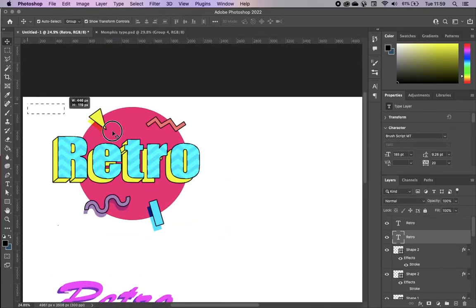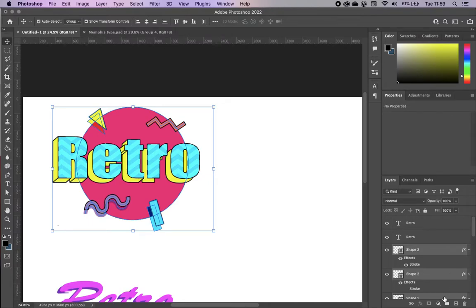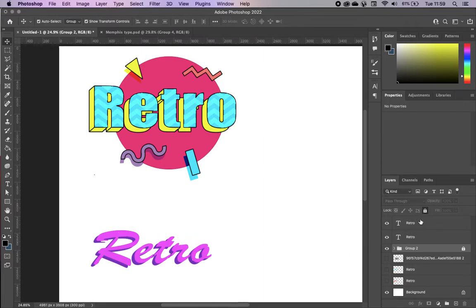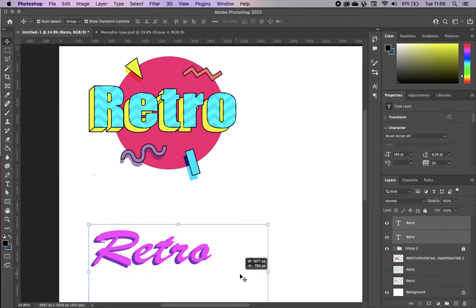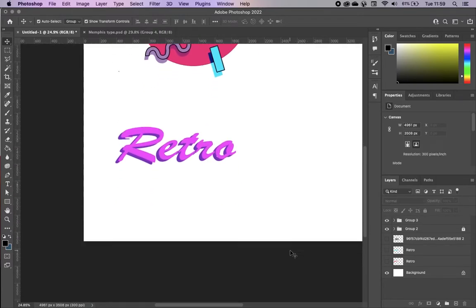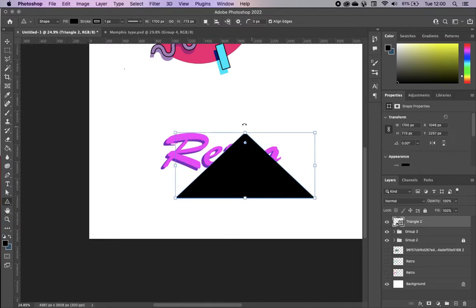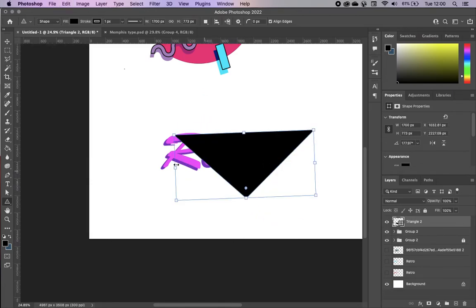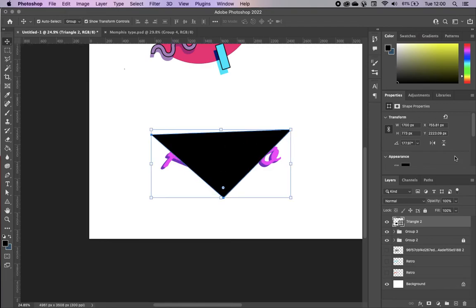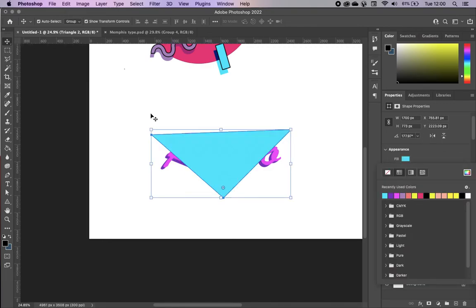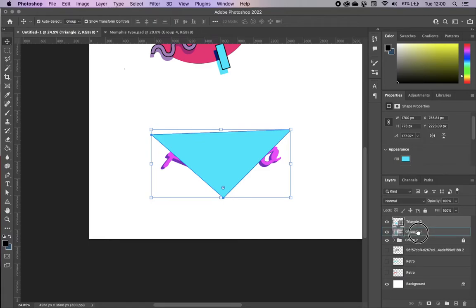Now, what I need to do obviously is group all of this previous design, get that out of our way, and lock it in place. So then I can see clearly the one I'm using now, which is these two. So I'm going to group those as well so that they don't shift, or that they shift together, should I say. Now, here we're just going to be using a mixture of shapes. So I'm going to draw myself a triangle, put that there, and I want that to be this blue colour. Stick that underneath, make it a little bit bigger.